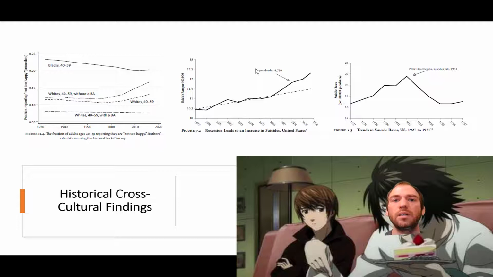And we actually talked about this way back in chapter 5, but the idea here is deaths of despair, wherein you see life expectancy stagnating or declining within this bracket of individuals between 40 and 59.